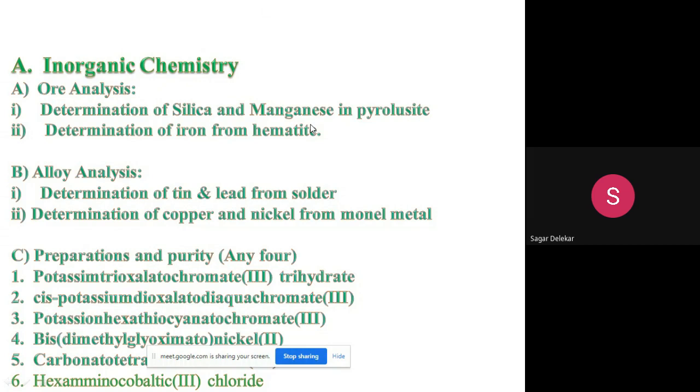But if you are directly giving one normal KMnO4 solution, though they are aware of the theoretical definition, they are not going to reveal how the one normal KMnO4 solution is to be prepared. Most of the times if I ask the students the definition of normality and molarity, definitely they are aware. But if I ask, tell me the normality or molarity of the water which we are drinking, they do not know. Oh, sir, we don't know.